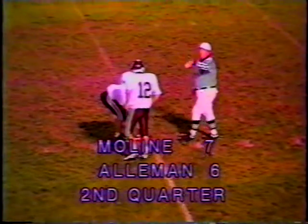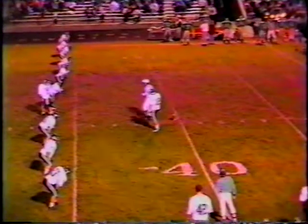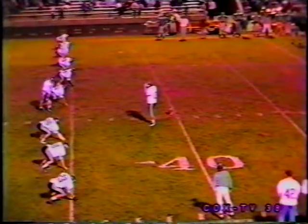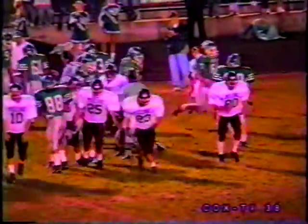There's an opportunity to go with Moline's kickoff. We're just informed that that was the first touchdown Alleman's given up in the last 12 quarters. Is that right? 12 quarters. Well, I knew from the statistics we got prior to the ball game they'd only given up 7 points total in the Western Big Six games in the first quarter. Squib kick again. Krieger on the return that time, around the 36-yard line, looks like. So good field position for Alleman as they take over here with 3:39.